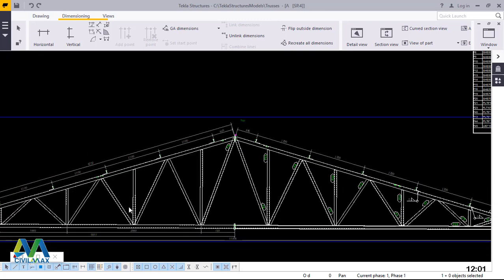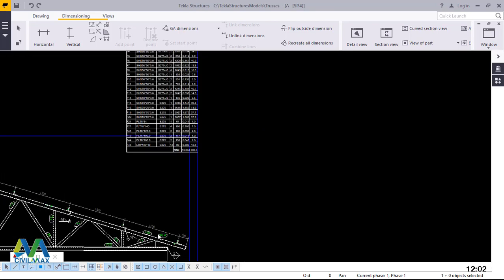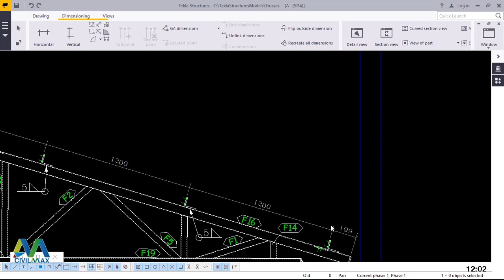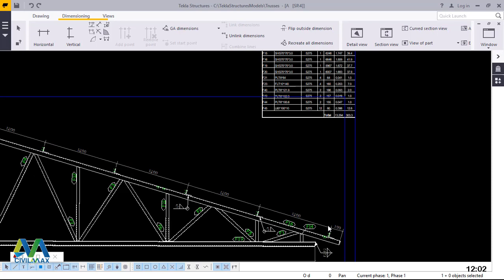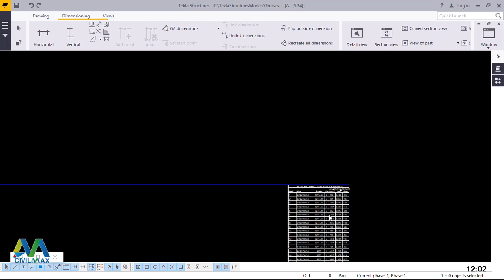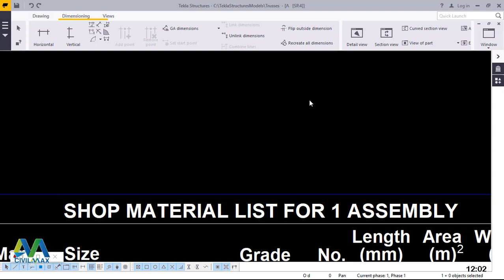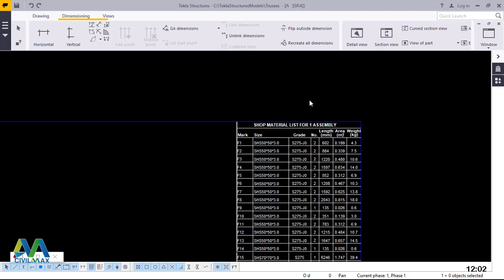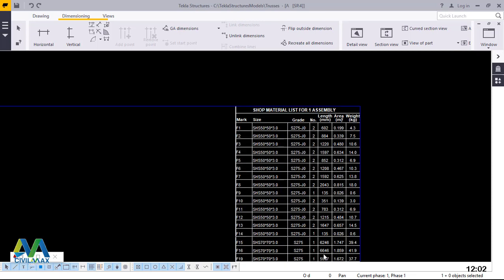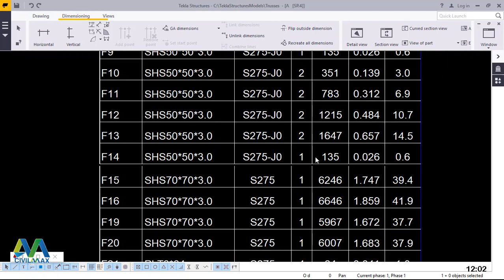Now, if you come to the part list here, let's first of all check on the F16. F16 here, this is a top chord, and let's check the length on the part list here. Then if you come close here, you just bring it close. You just zoom close. F16 somewhere here, it is 6.6. F16 is not seen clearly.